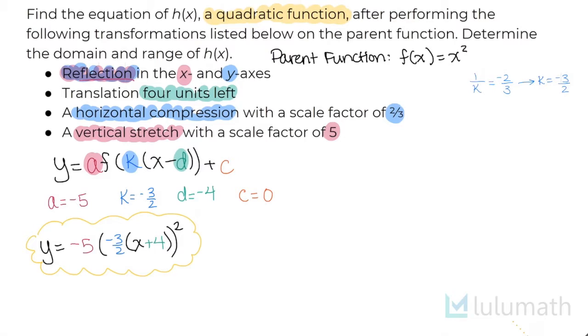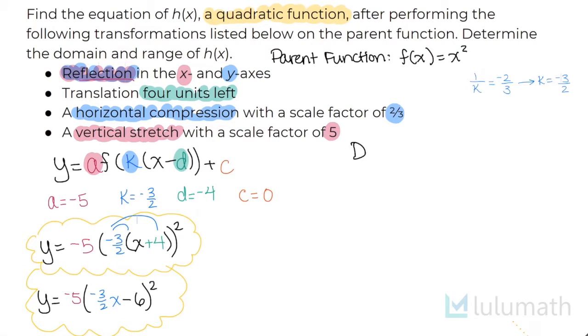So we can also write this out as y equals -5 multiplied by, when I distribute this -3/2 through, we get -3/2x. And then when I distribute the -3/2 to the 4, we end up getting -6. And again, I wrote the -6 in black because it is not the d value, so I don't want to write it in green. Now let's talk about finding the domain and range without graphing it out, and then I'll explain to you visually why it works.